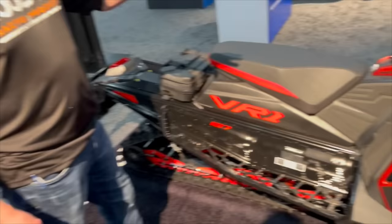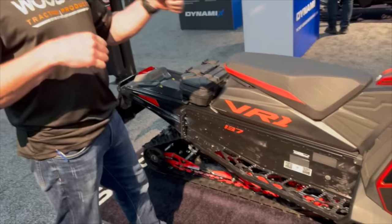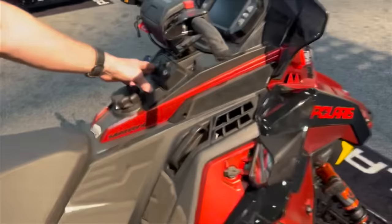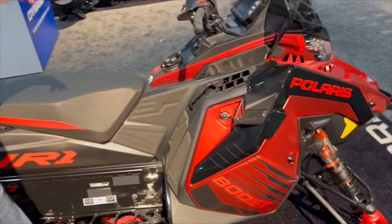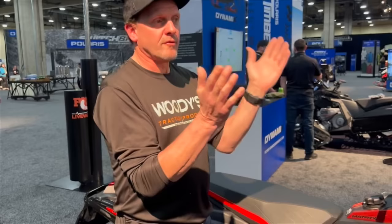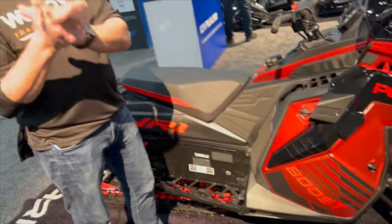The system has a gyro so the machine can pick up inertia when the throttle is hit and it leans back, and when you hit the brake and it leans forward. In cornering, it picks up pressure on the outside to keep the sled level. On your dash you have Comfort, Rally, and Extreme modes. Comfort to anti-bottoming is a broad range — Rally shifts comfort higher while still anti-bottoming, and Extreme keeps everything on the stiffer side all the time. Just hit the button and it flashes up on screen.